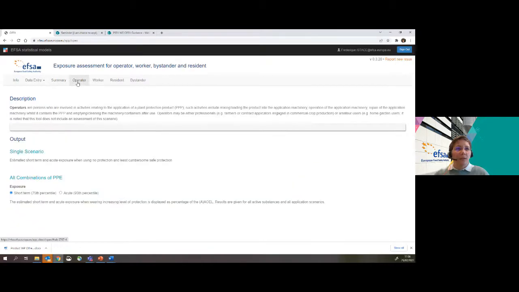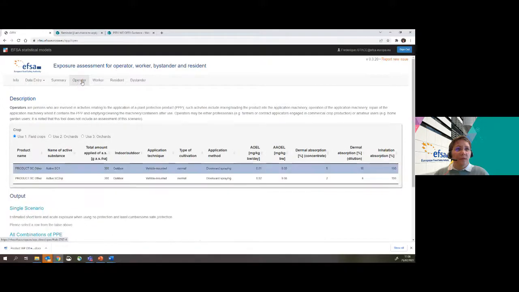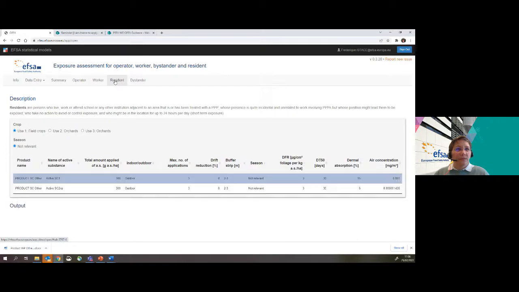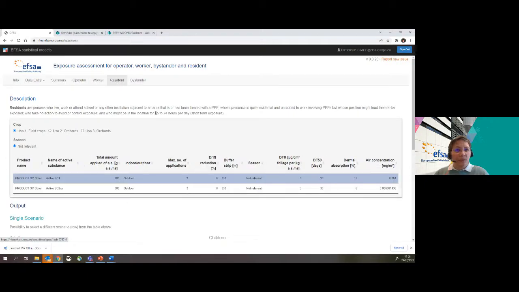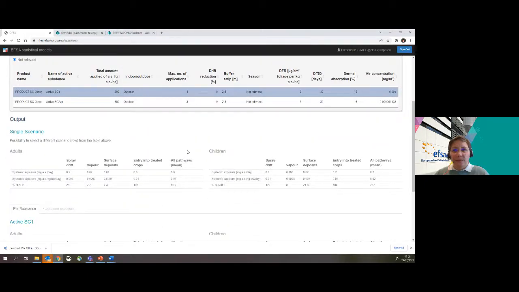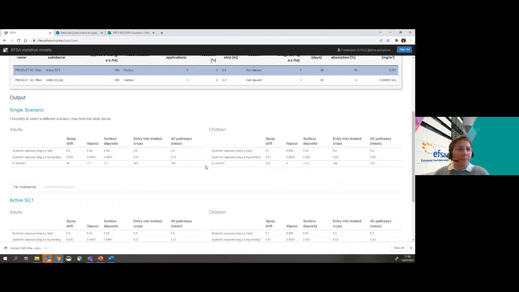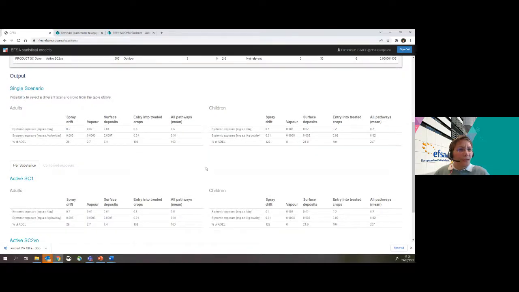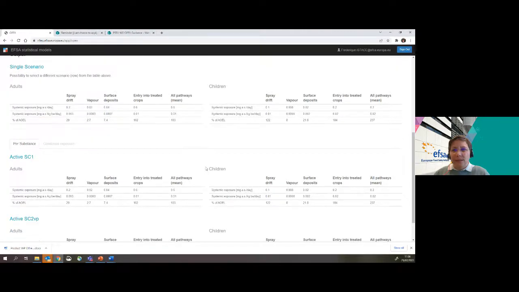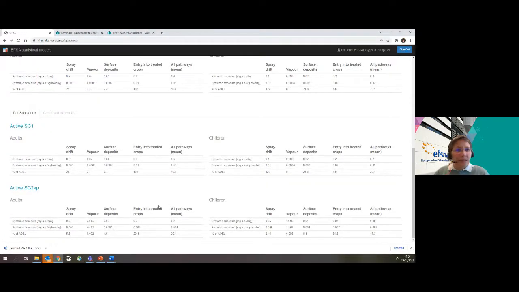Then we can go to the detailed results. To show you this vapor pressure, I will go to resident and bystander. So you see, for adults, here we have a difference. It was for the second active substance where I put the VP.